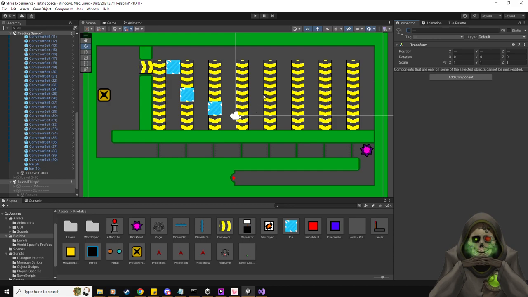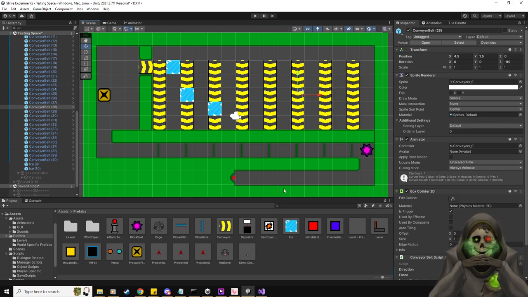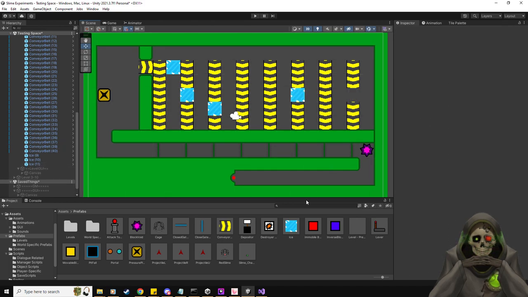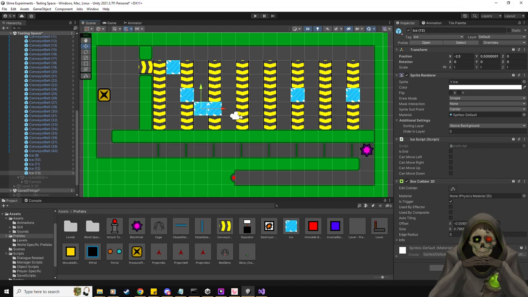I'm gonna hide these real quick because I think I can now just click on these and then delete them without having to worry about accidentally destroying the GUI. Although what I could do, okay. Let's do it like this. This one can move right. This one can move left. Don't know if it matters, but we'll do that.